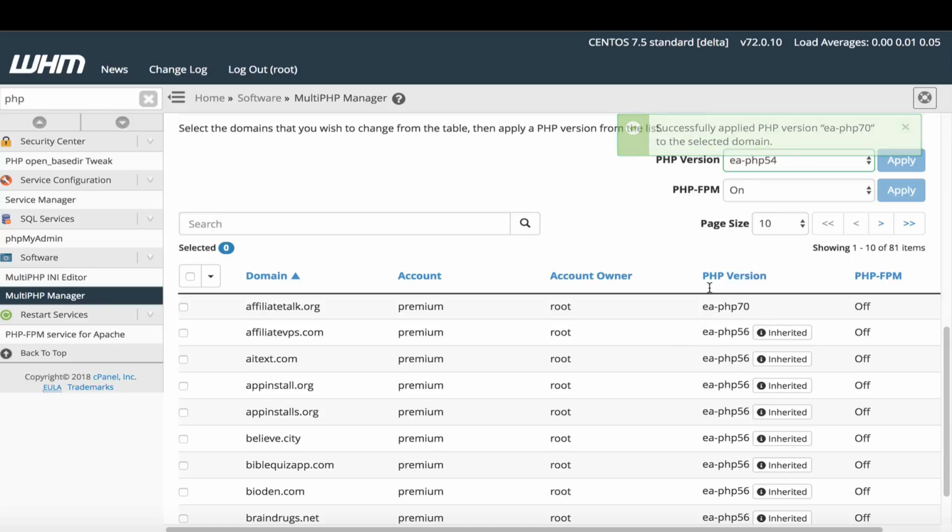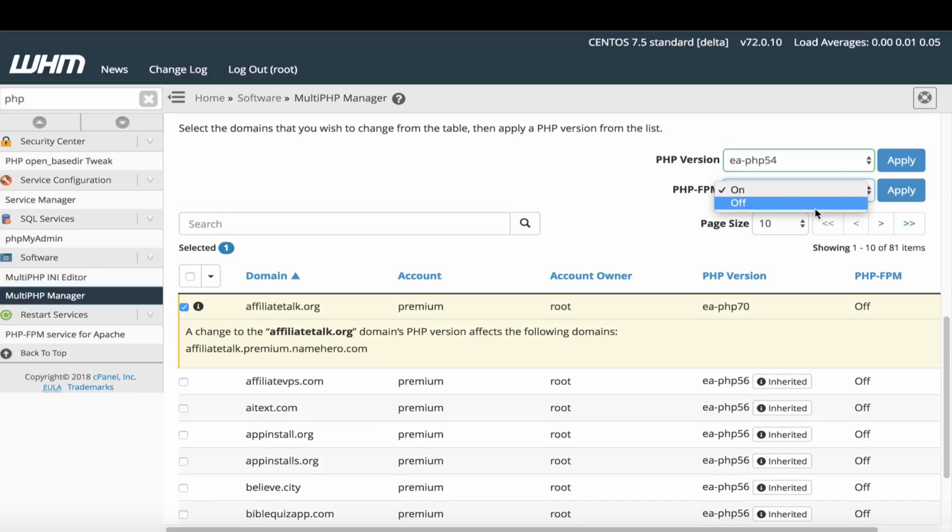If you want to add PHP-FPM, the PHP FastCGI Process Manager, you would just click this and set PHP-FPM to on. This is a newer PHP handler that is now available in Apache, which is awesome because it's so much faster than suPHP or FastCGI. So I recommend it, but again, you have to make sure you have enough RAM on the server. If you're running a 2 GB server, PHP-FPM is not going to work efficiently. You're going to run into out of memory errors, so I don't recommend that. You want to have at least 4 GB of RAM. If you have a lot of traffic, you want 6 to 8 GB of RAM before you start enabling PHP-FPM, because you will run into those timeouts, which are a little bit frustrating.